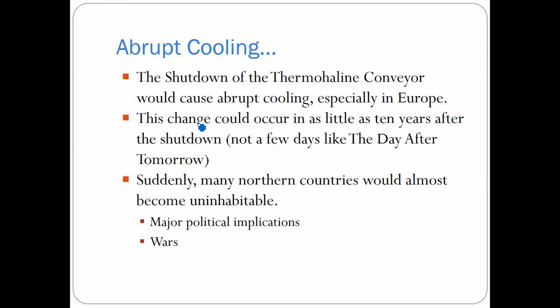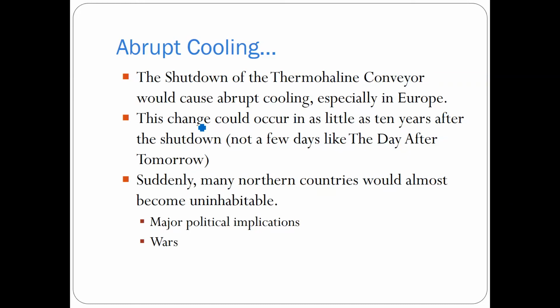If this were to happen, it could lead to many political implications and many wars. Imagine if you're living in Northern Europe and the thermohaline conveyor shuts down. Your main source of heat is gone. Suddenly, winters become unbearably harsh. Summers stay cold. Can't live there anymore, can't grow anything. Have to move away. So you move to Southern Europe. Well, are Southern Europeans going to be welcoming? Probably not. So this leads to major wars, major implications. This could be a big issue.